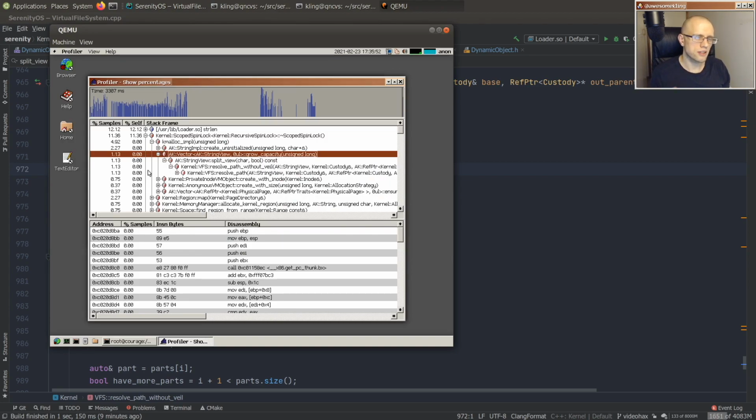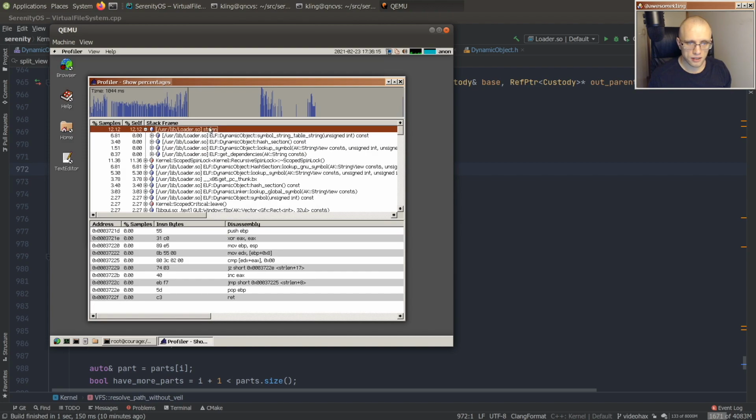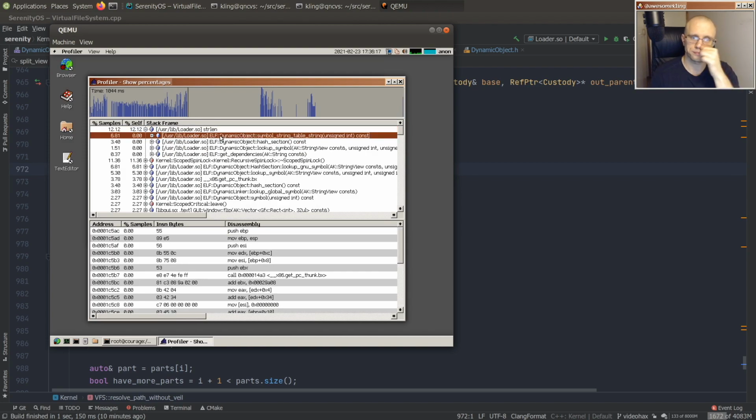Funny thing about leaving stuff like this on the table is, as you progress through the other stuff and remove other bottlenecks, the remaining bottlenecks will grow percentage-wise, because they are now relatively larger, and that's kind of fun. So maybe this 1% will become 2% if we get rid of something else stupid. Anyway, so strlen, what's going on with that?